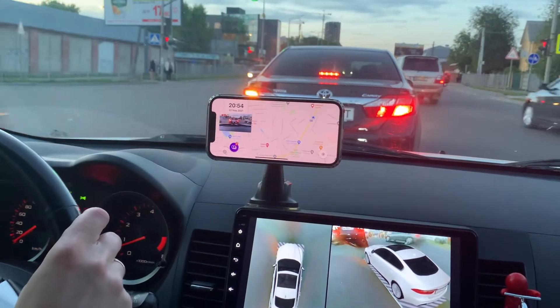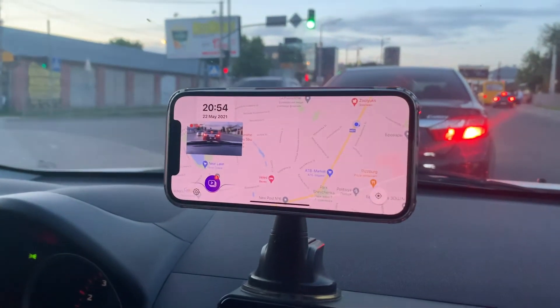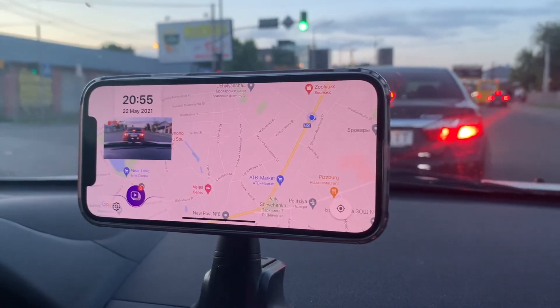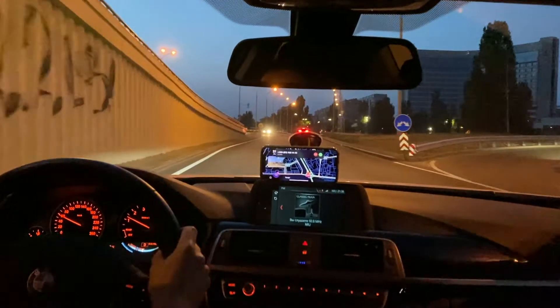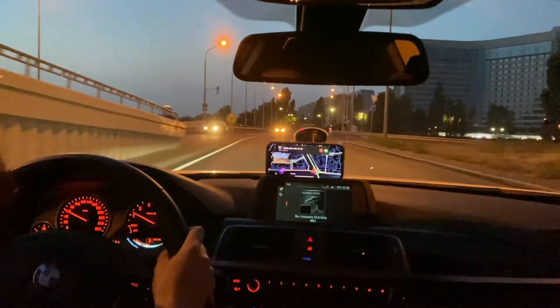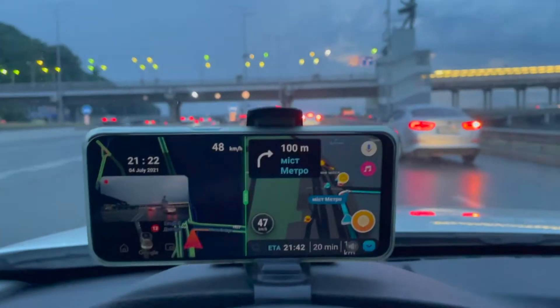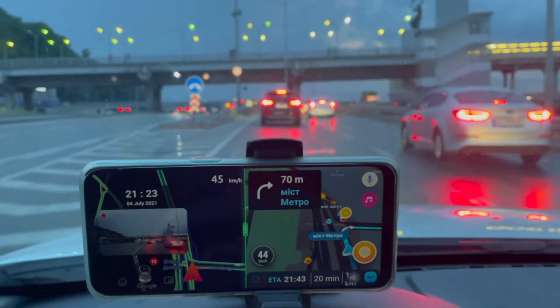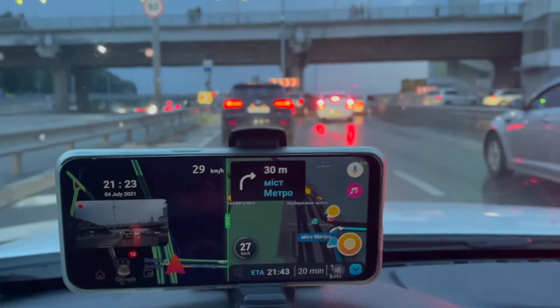The files come to the server with all necessary labels of your location, date, time, license plate number of the violator, and the type of violation. This data is enough for police officers to prepare a penalty document in just one click, where all the data will be pulled up. In the next second, the electronic document can be on the violator's mobile phone and he can view the video and all the details of his violation.